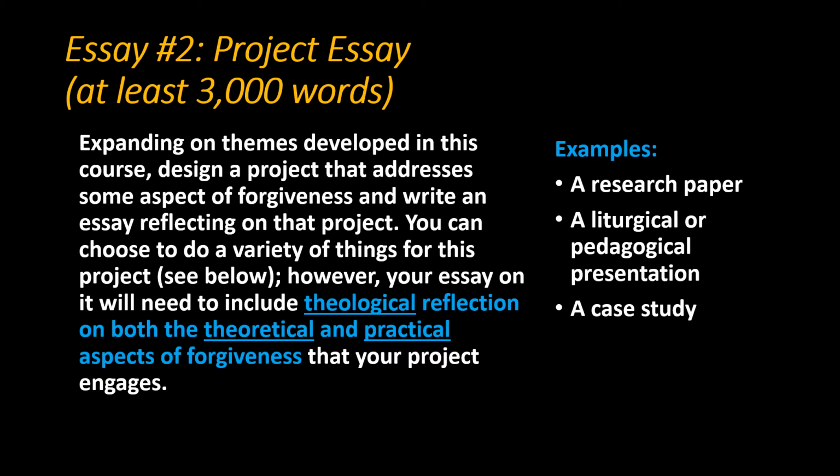You can do a review essay of a range of different books. There are a number of different ideas of things that you could do for this project. However, the project needs to be at least 3,000 words. And it needs to include not only a description of the project itself, for example, a liturgy that you might use, or a plan that you might use for a retreat, or a research paper on some topic discussed. So you would have a discussion of that topic, like forgiveness in relation to restorative justice, for example. So it needs to include a description of whatever your project is.